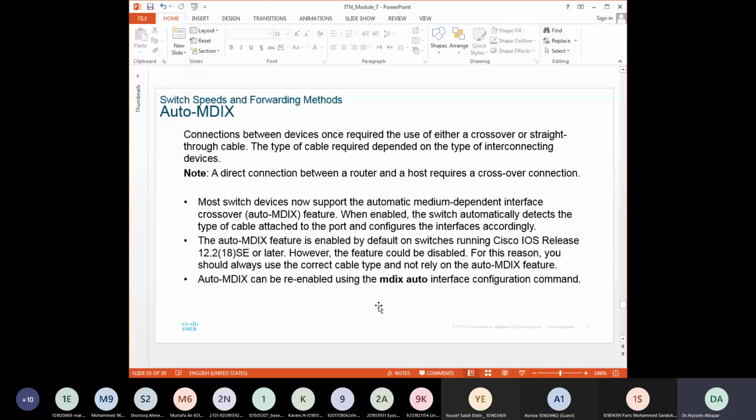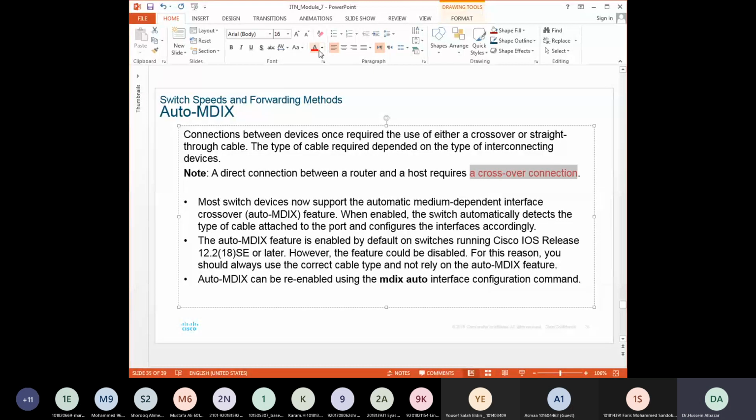The type of cable required depends on the type of the connected device. For example, if we have a connection between a router and a host, what will the cable type be? For sure, in this case, it will be a crossover connection.